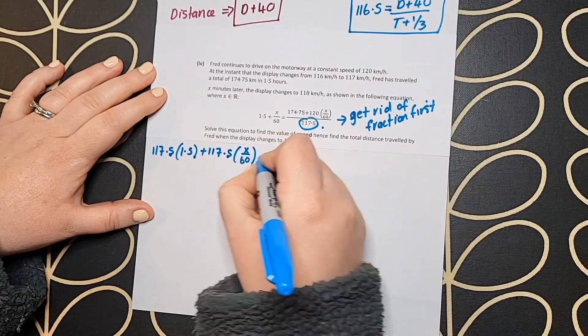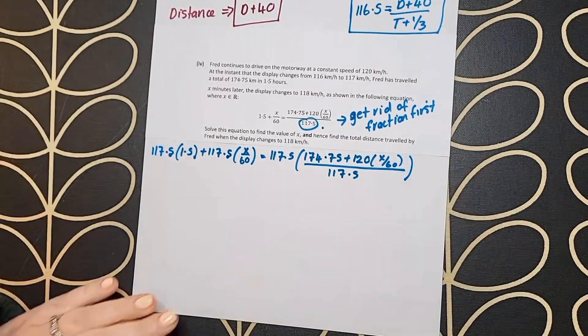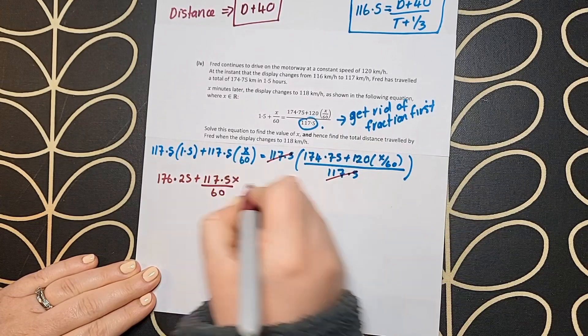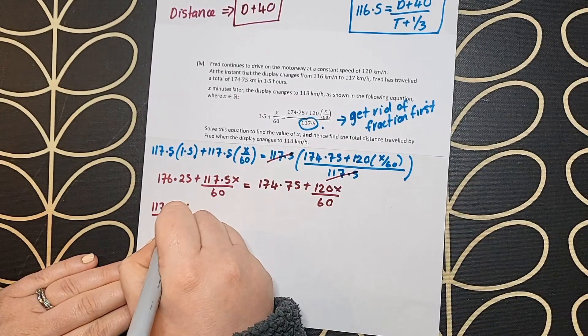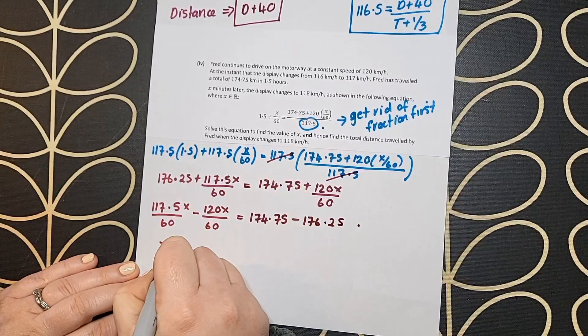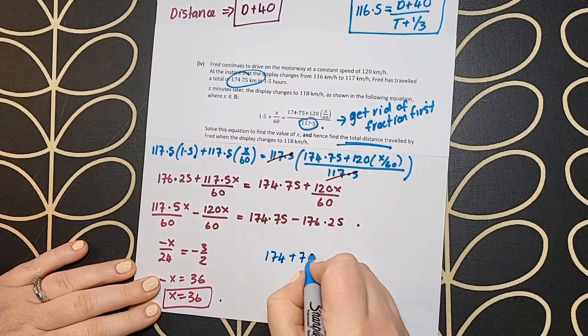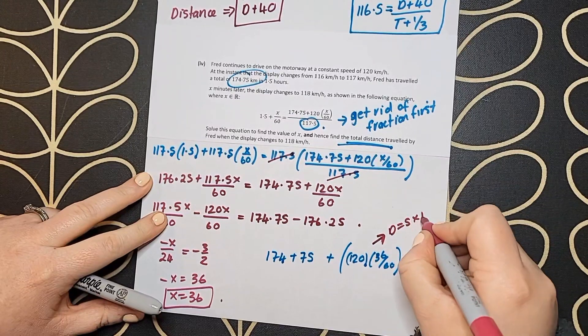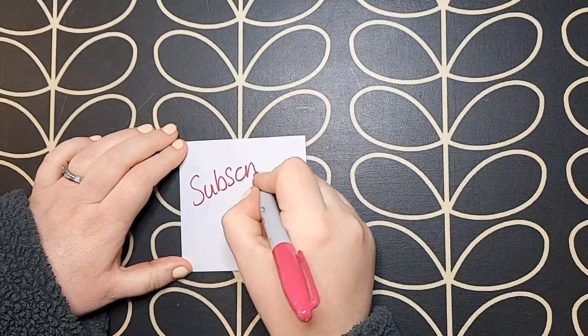A little bit of algebra in the very last part. Essentially we're solving for x here. Get rid of your fraction - multiply across by 117.5, that'll cancel it out, and start working away. Normally I'd advocate for getting rid of fractions every time, but in this case I noticed the x value is in both fractions that contain 60. When I combined them on the left-hand side, it worked out fine. I got x = 36 and used that information to find another bit of distance, then added them together. Make sure you subscribe for more maths videos.